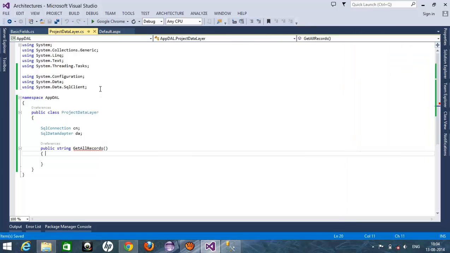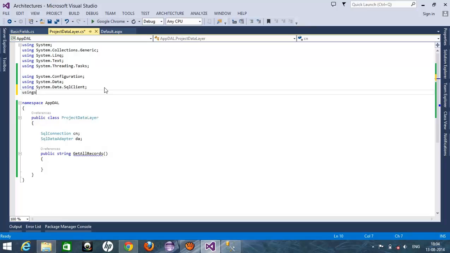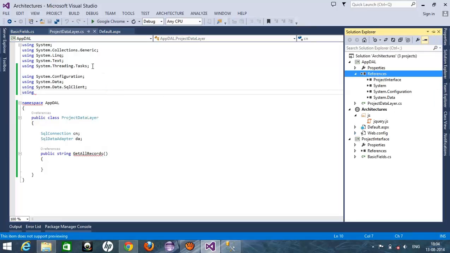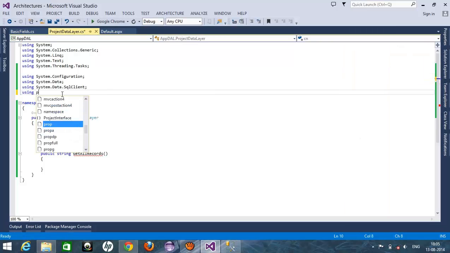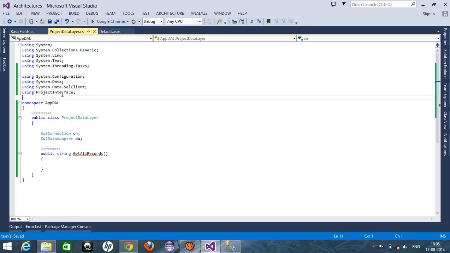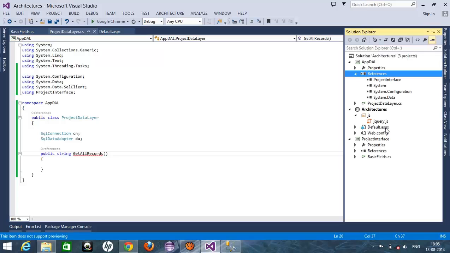Okay, now after that, build this. Okay, using, what is the name of that? Project interface. Okay. And I have to create an instance of the name of that class, basic fields.